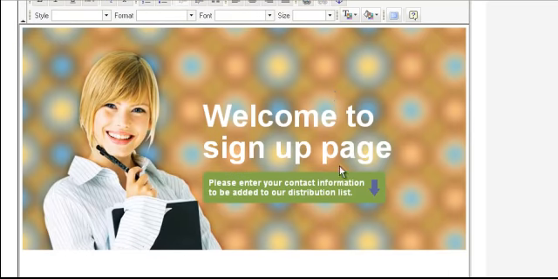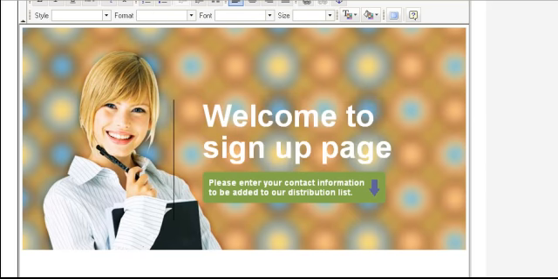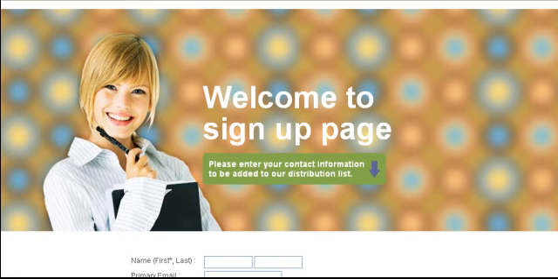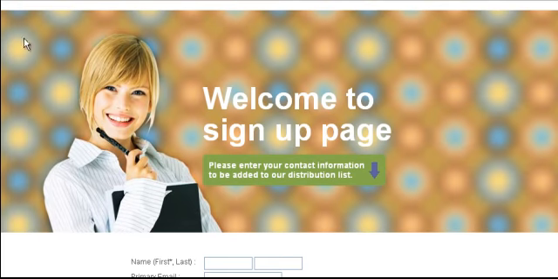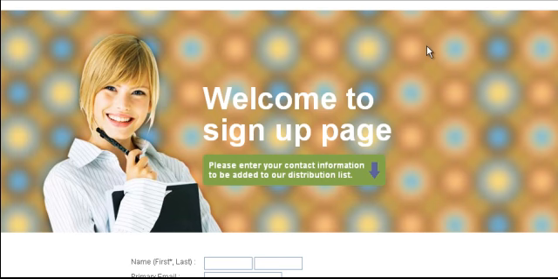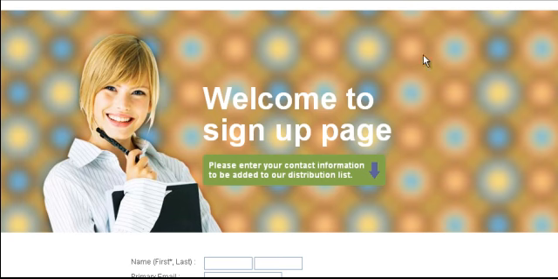Alright, so you could just leave it like this if you'd like. You can change these words around, whatever you want. Alright, and if you like that, then just hit save. Okay, you can launch it, and this is what it would look like. So if you send someone to it, this is what it would look like if you use this. Now you can customize this whole top here so that it looks like your website. And if you don't know how to do that, we can try and help you out with that. Just contact customer service. And now this would be a separate page on your website.